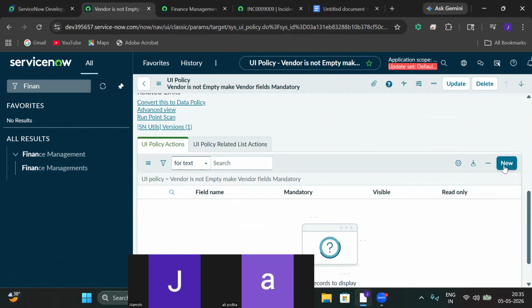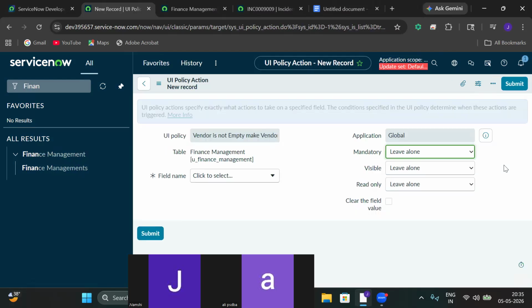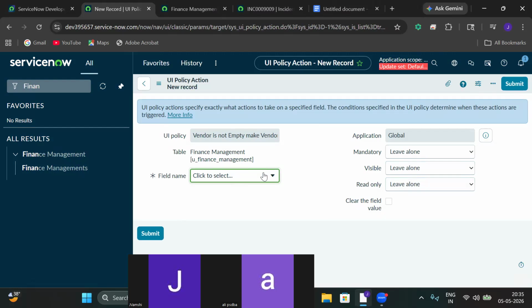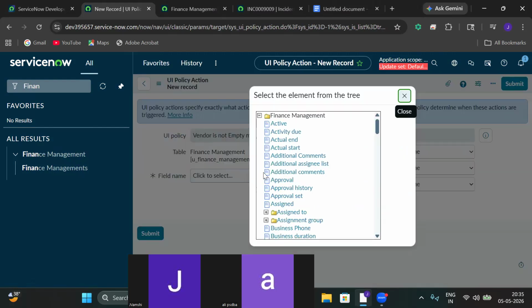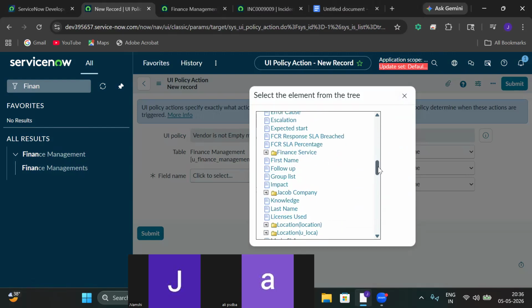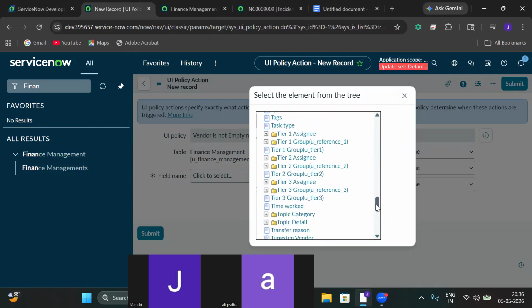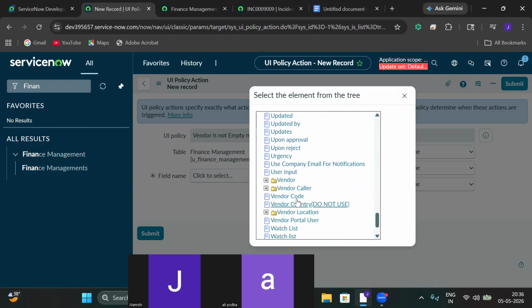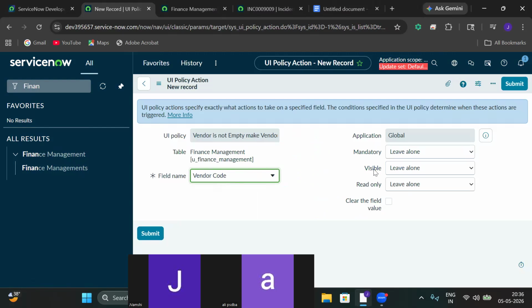Click on new. Which field do we need to do the operations with? Vendor code, mandatory true, right? Mandatory true.